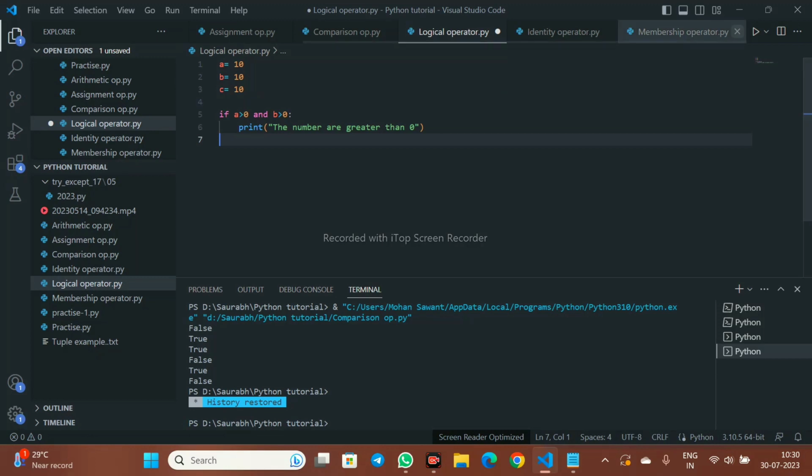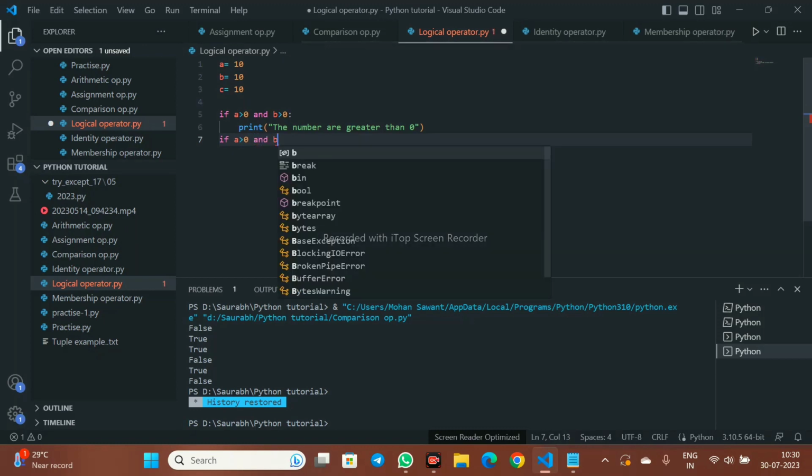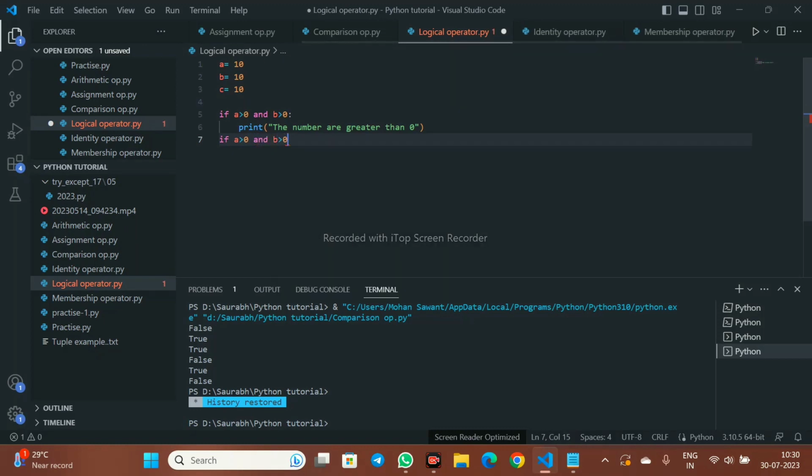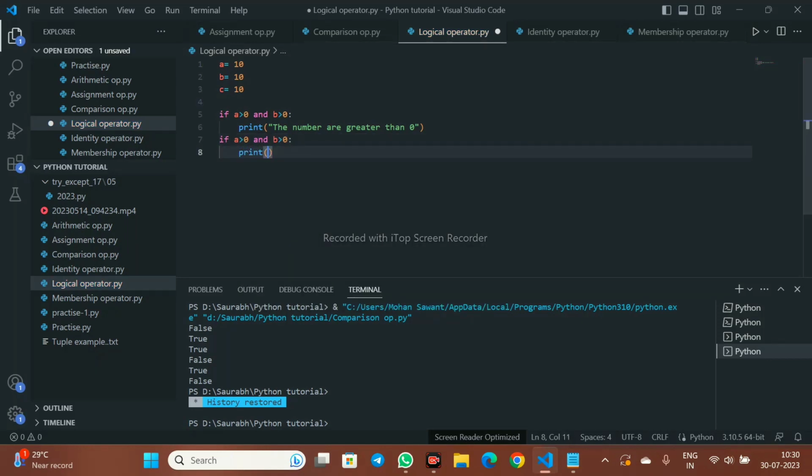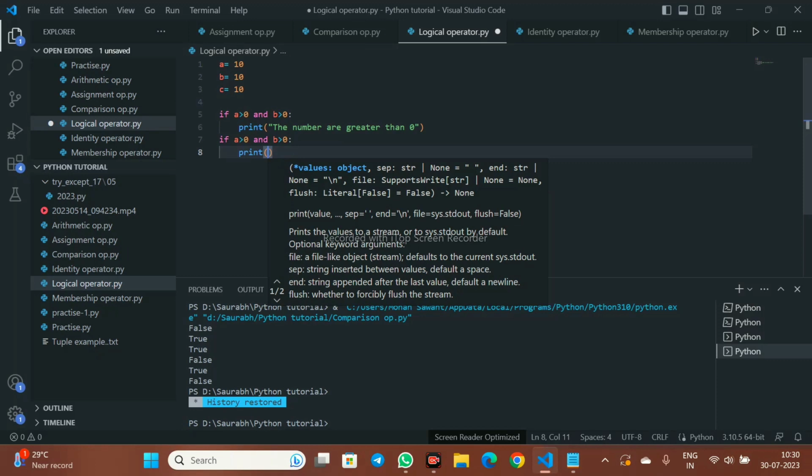Okay, and in the next line I will give if a greater than 0 and b greater than 0, colon, print the numbers are greater than 0.